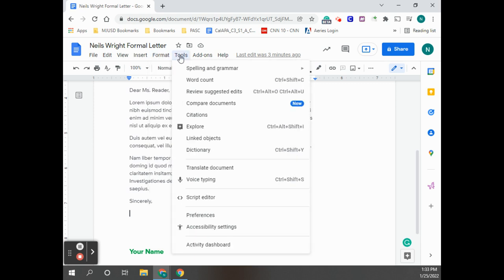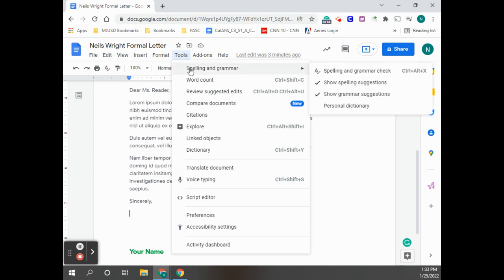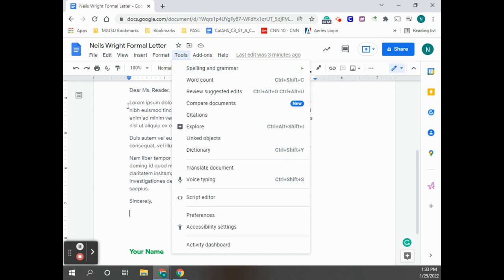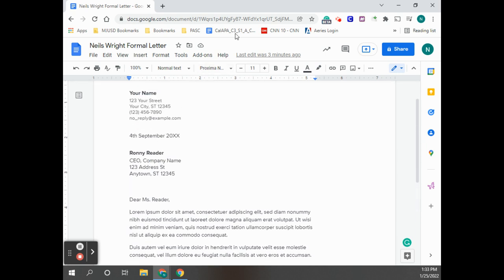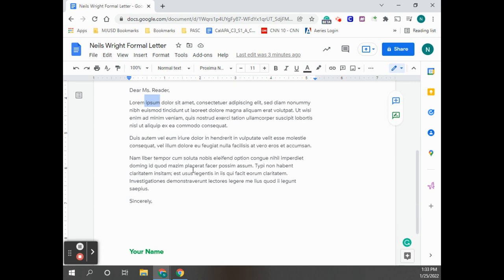One of the main tools that you are going to want to use is Grammarly. If you cannot use Grammarly because the extension won't load or what have you, use the spelling and grammar check in here. What is meant by that is if it has a squiggly underline or a red underline or something like that, then it's probably wrong or it needs your attention. So make sure you fix all of that.